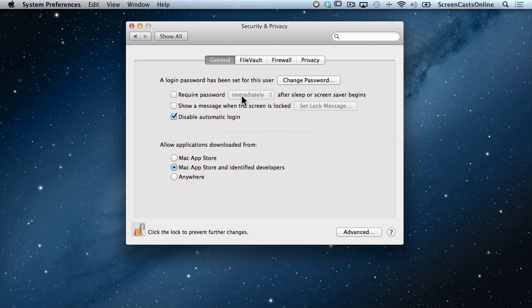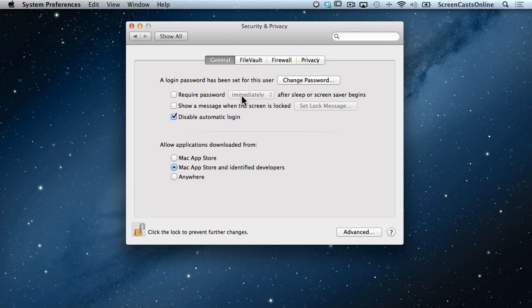Now, when you installed Mountain Lion, if you did an upgrade, basically what it's done is to create what's called a whitelist of the applications installed on your machine. So you won't find any problems with previously installed applications on your Mac once you've installed Mountain Lion, even if they aren't code signed or if they've been downloaded from anywhere. Otherwise, I suppose, half your applications would stop running. But any new applications you download will take heed of your settings within Gatekeeper.